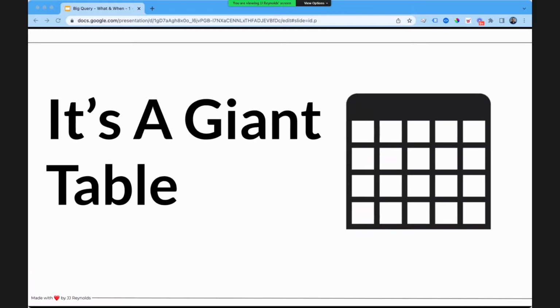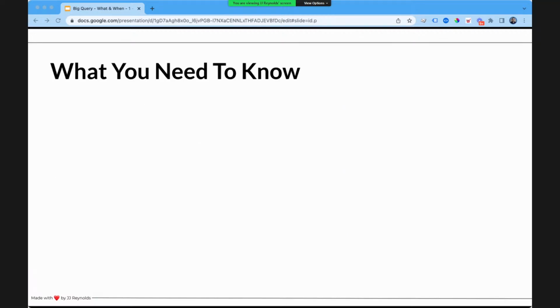That's the thing to remember. It's going to look scary. It's going to look different. It's going to be a whole different beast, but just remember, it is a giant table. You have rows, you have columns, there's certain nuances, but at the end of the day, that's what we're looking at. The things that you need to know about BigQuery is that it holds information, a lot of information, right? That's what we're here for. We basically have a lot of information to ask questions about.